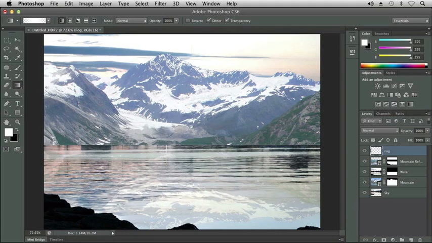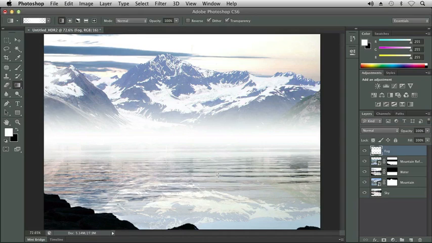So I'm going to draw a gradient from about the middle of the mountains down to the middle of the water. If I hold my shift key while I'm drawing, it'll force me to draw a straight line no matter where I take my mouse. It can go to a diagonal to the 45 degrees or straight up and down. I'm going to go back to the middle of the water and I'm going to release. You'll notice now that I get this fog line that's going from transparent to white to transparent again.